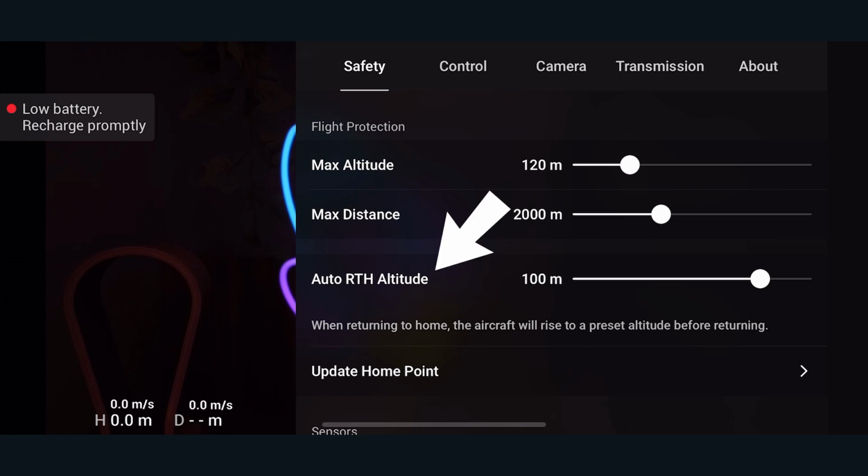So under the safety tab, we have the return to home altitude. The default is set at 100 meters. So why is it important to know this?